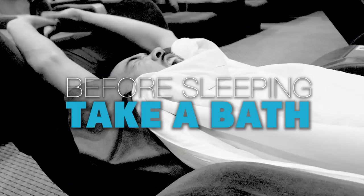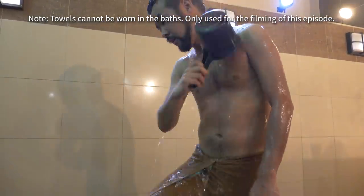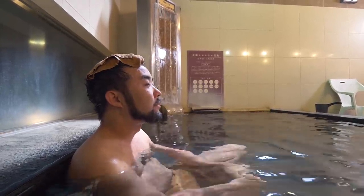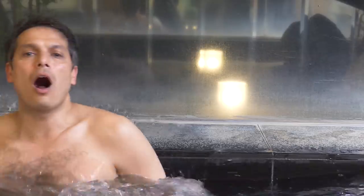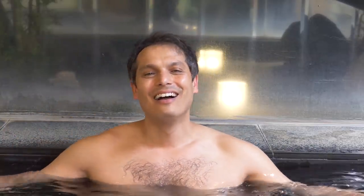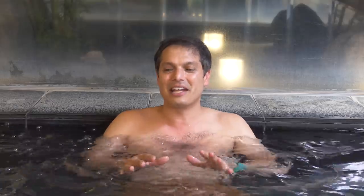Before you go to sleep, how about taking a bath? They've got an incredible Japanese style bath. Before you get in the bath, it's important to rinse off the body. This is Japanese community bathing and the norm around the country. It's really a great way to reset the body after a long and tiring day. This is a reason to take advantage of public baths — whenever you stay in an accommodation that has one of these, use it, because it is just pure paradise.